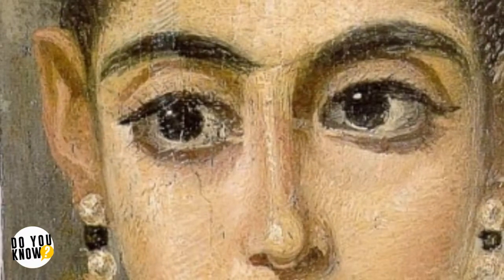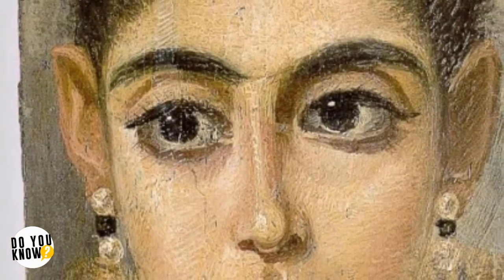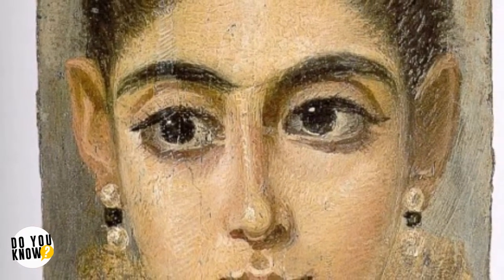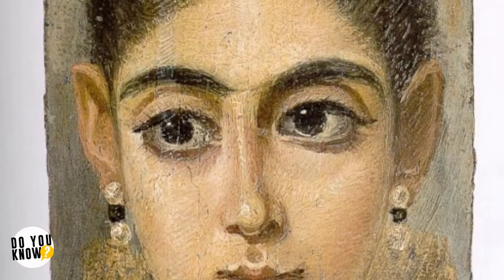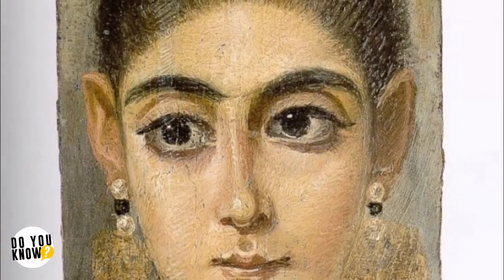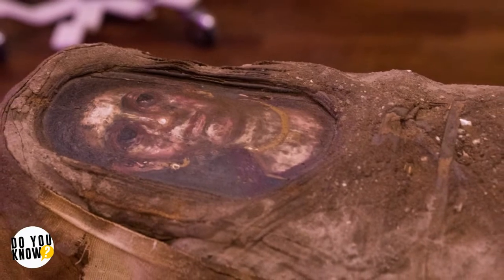This mummy, called the Hibbard Mummy or Hawara Portrait Mummy No. 4, is one of around 100 known as Fayum mummies, Hawara being located in the region of Fayum. Now these mummies from Egypt's Roman era have a distinct element, the picture painted on panels placed to the front of the body's faces. These paintings are considered some of the finest art to have been preserved from the classical era. Here we see the portrait that graces the Hibbard mummy.